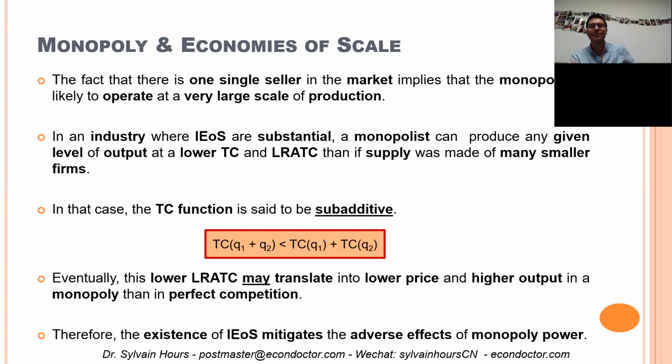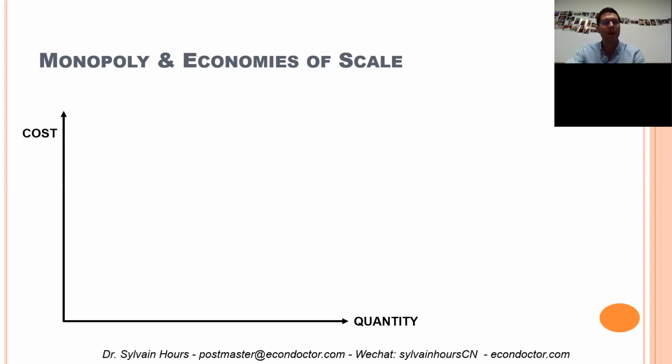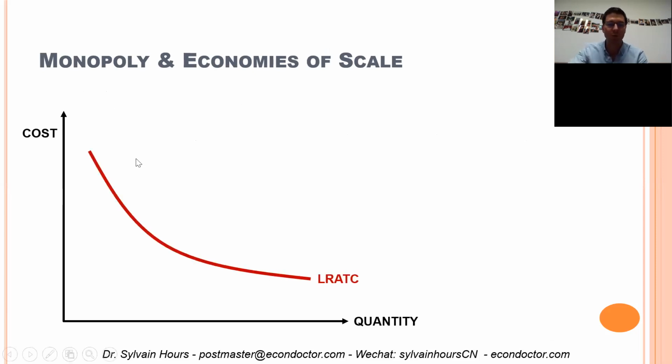But the existence of this deadweight loss can be mitigated or reduced. We can have a smaller deadweight loss if moving from perfect competition to a monopolistic market leads to economies of scale. To put it differently, the monopoly can now enjoy significant economies of scale. Right, so this is how you can represent it. You can do that on the whiteboard with your students.